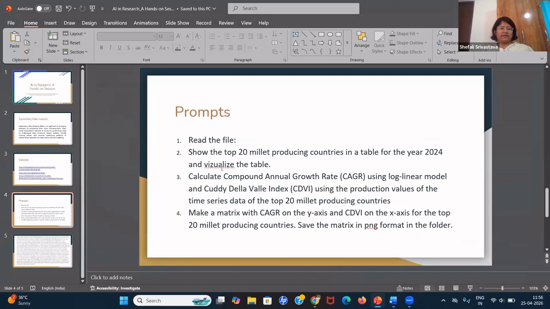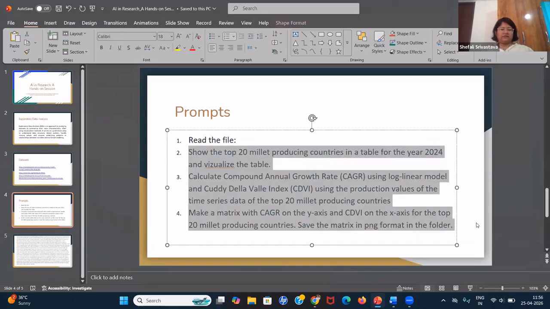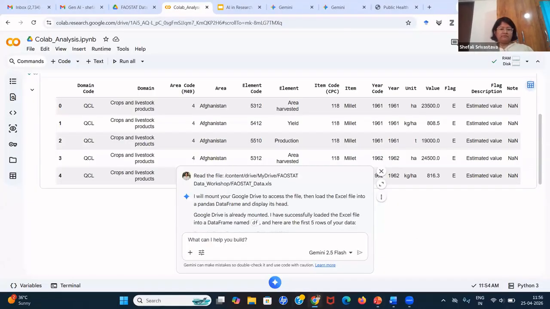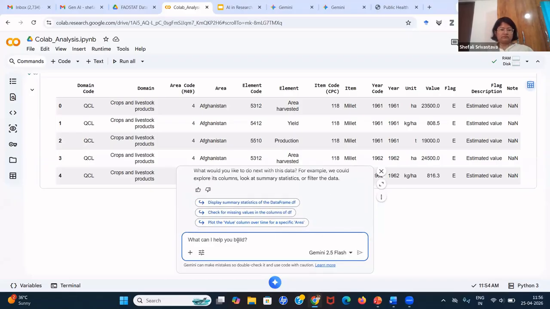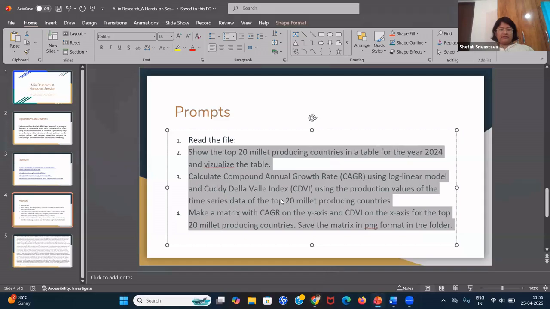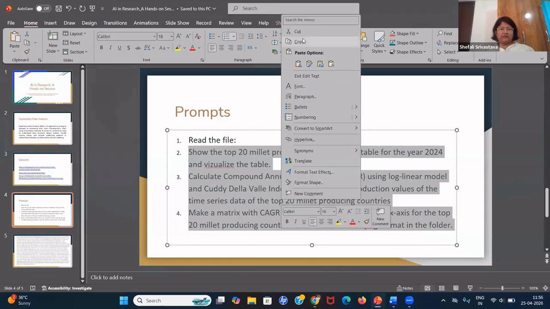Now I will just select this one, because the first step we have done already. So now I will put the prompts here. Maybe it was not copied well, so let me just copy it.